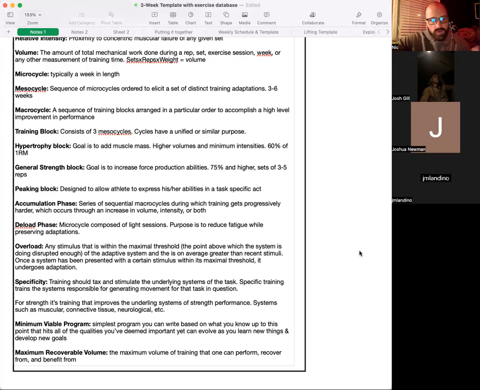The way I approach programming is we're always training everything at once: speed, strength, power, size. And then the phase is what determines what we're going to give attention to for 3 to 6 weeks. So if I need to put some size on in certain spots, we would focus on that for 3 to 6 weeks. If I need to get stronger, but I don't typically do, hey, we're just focused on strength for 6 to 8 weeks, and then we're just focused on size for 6 to 8 weeks.